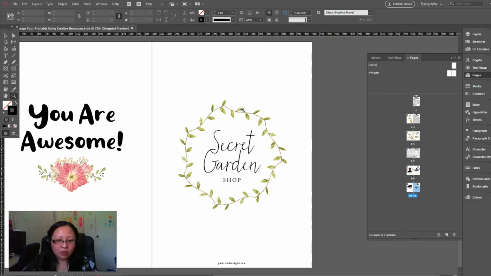I'm sure there's more improvement, but I won't go into detail. I just want to give you an idea on how you create your logo. So if you want to create your logo, make sure to understand the concept of your logo. What sort of message do you want to focus on? Like in this instance, this is a garden shop where you have plants and all that, right? And maybe the secret could be that there are special types of plants that you haven't seen before. It could be a special type of shop that has special plants that you can't find anywhere else. I don't know, this is just an example, right?